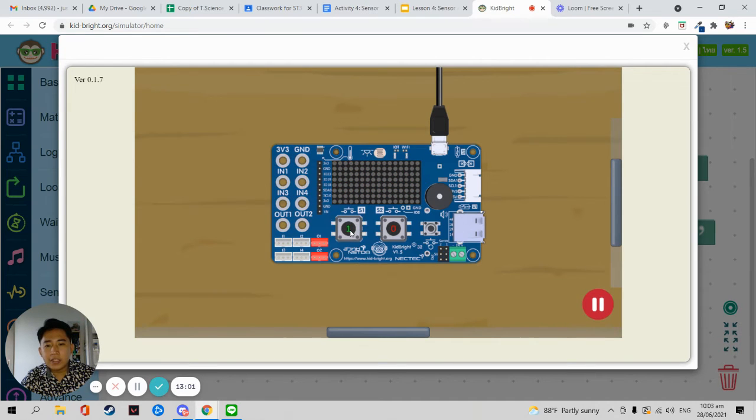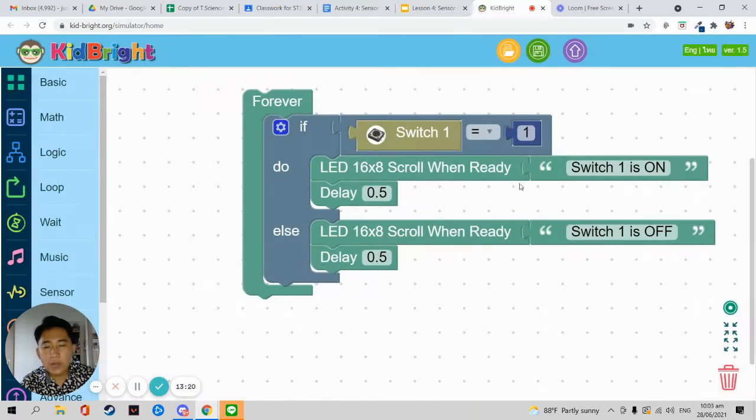But if I press it, I make it 1. All right, so meaning we are now pressing switch 1, so it will display "switch 1 is on." So you can see, switch 1 is on. Okay, so that is how you can use switch 1 inside the if else.